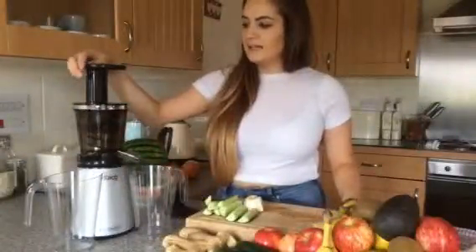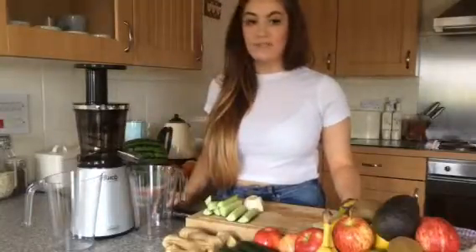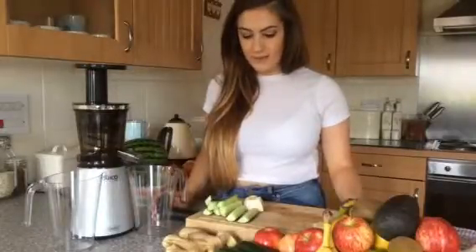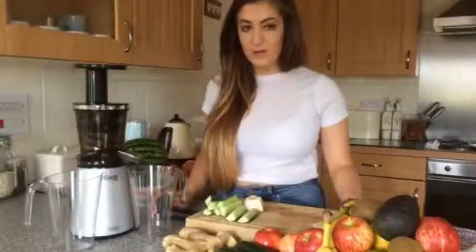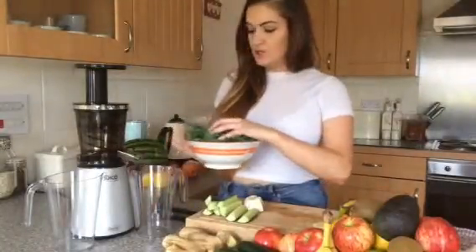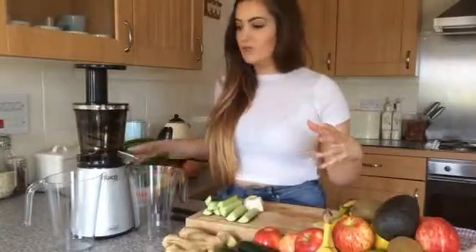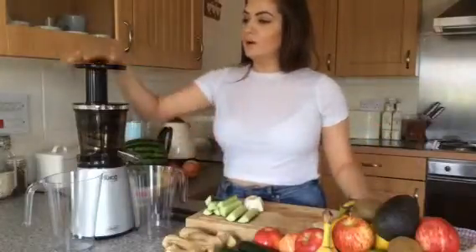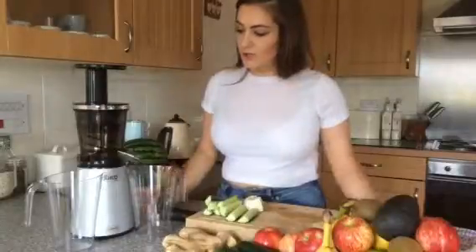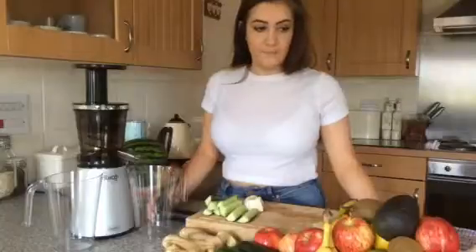For the past week I've been testing out this juicer. I've made a couple of juices with it, including some using harder fruit and veg — carrots and beetroot — and it's handled those really well. I'm going to do a demonstration for you using one of our Fresh Start recipes called Green Goddess. It's a simple green juice that will show how well it extracts juice from leafy vegetables like kale, as well as tougher things like celery. Celery can usually clog a cold press machine, but the Juuso Uno just works really well with celery and pineapple.